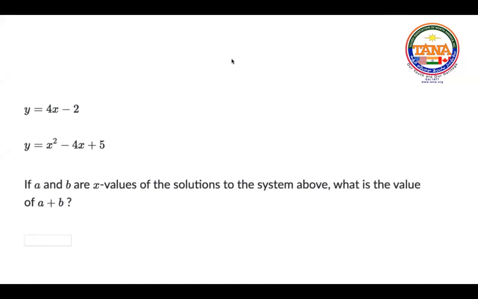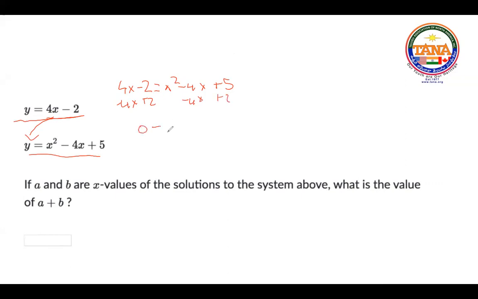All right, so for this, systems of equations. You're given them both in their y isolated form, so you don't need to really manipulate these equations any. So now you know that y is equal to 4x minus 2. Therefore, you can transfer this 4x minus 2 into the y down there. So you're given 4x minus 2 equals x squared minus 4x plus 5. And then you combine like terms. So you subtract 4x here, add 2, minus 4x, add 2.